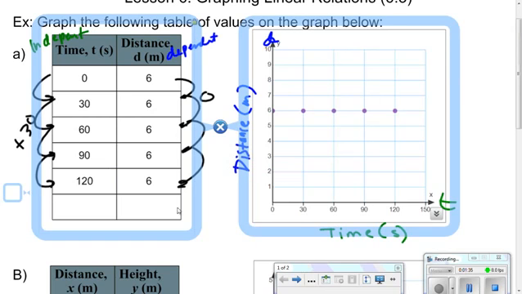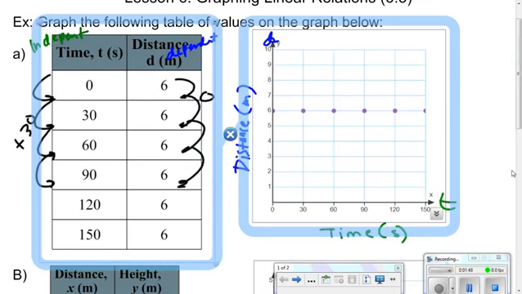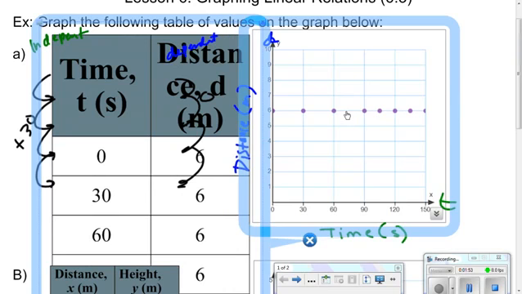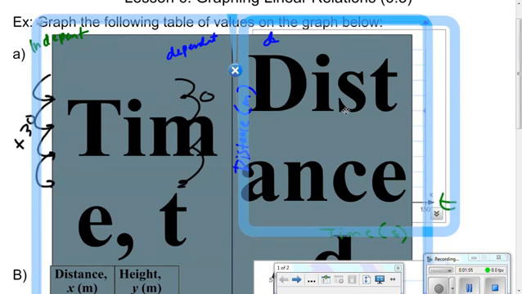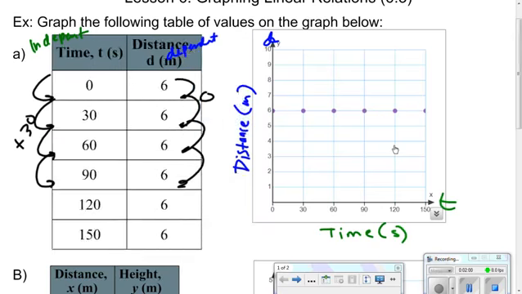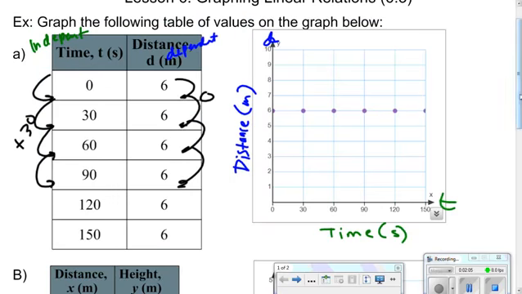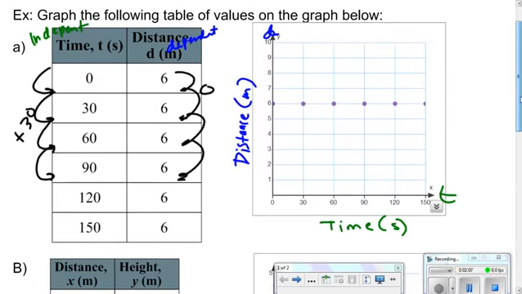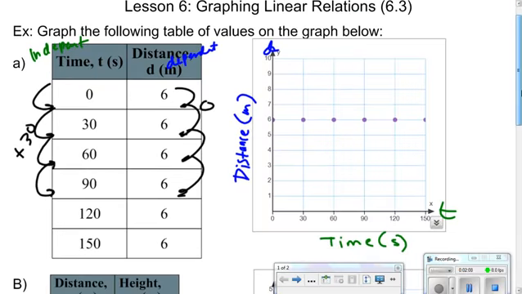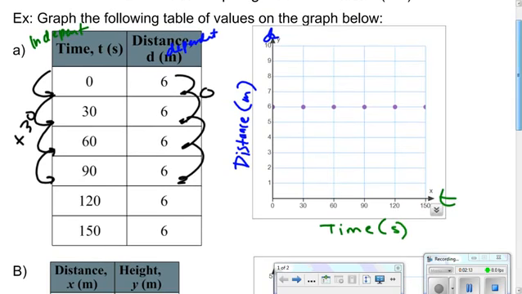Okay, and if we added in another point, if we said 150, what would happen at 150? Well, the distance would also be the same. So every point we add in, if we added a point in between, our table's getting bigger. Okay, there, that's more reasonable. The table got crazy big. And so the distance is not changing no matter what is happening to the time.